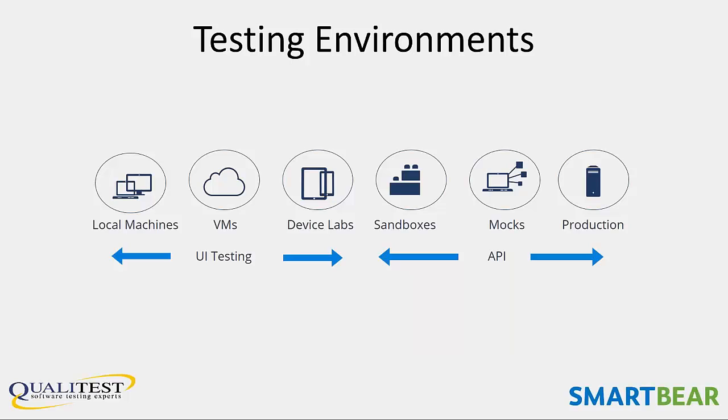So what are testing environments? Environments are setups that you and your teams create to ensure consistent testing processes every time. If you're testing software, there are basically 2 types of environments that you would be concerned about. One is the environment for UI testing, that is front-end testing. The other one is the environment for your API testing. What do I mean by environments for UI testing? When you are testing an application that has a front end, you and your testers have to create test environments for different browsers, different operating systems.